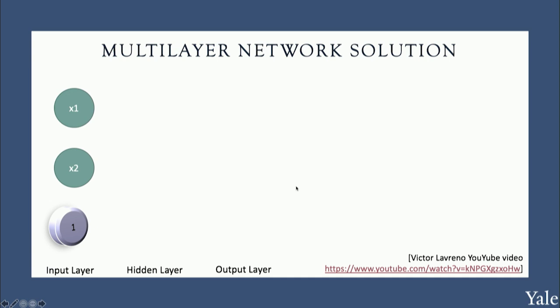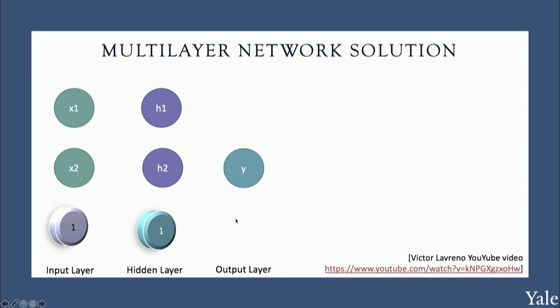However, a multi-layer model with multiple neurons can. In this model, we again have our input layer with x1, x2, and the constant node. Following this, we have what's called a hidden layer with another two nodes, h1 and h2, and a constant. Finally, we have the output layer with our node y. Now we can see why this middle layer is called a hidden layer, since it's sandwiched and hidden inside the network. So now, how are all these nodes connected?